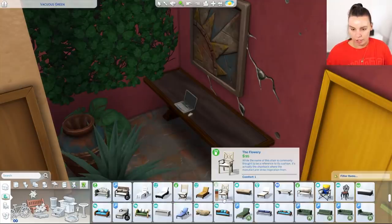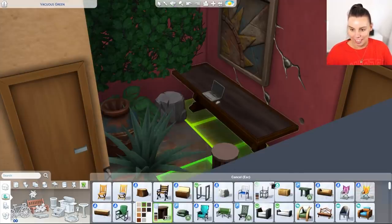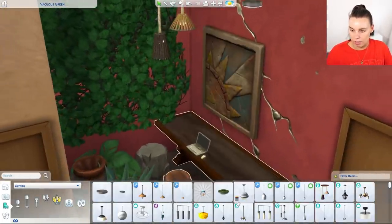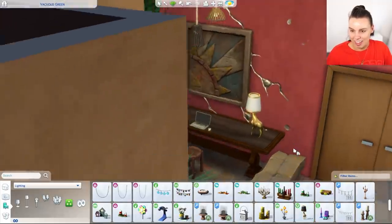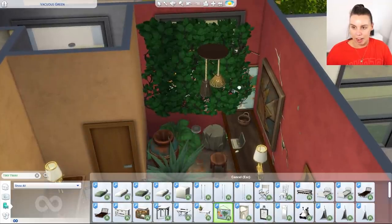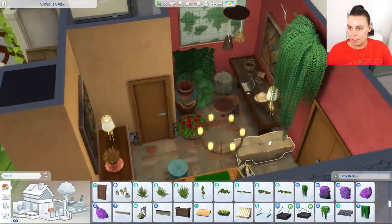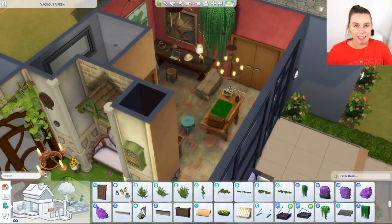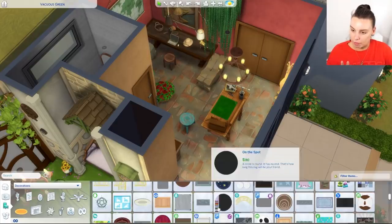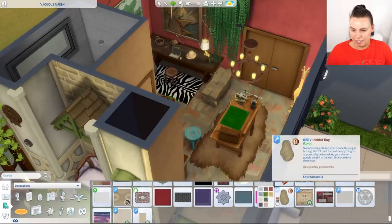Maybe they should sit on a rock — is there a rock seat? I know there's like a rock side table. All I'm thinking about is Pride Rock. So I'm just thinking about stuff that looks like a rock. These lights look like African inspired maybe. Ooh, a giraffe lamp — yes, we need a giraffe lamp! I'm actually gonna use some of the safari themed items in Tiny Travelers by Hey Harry and Felix Andre. So we're kind of turning this into a safari now. The archaeology table — okay Lion King right here. And I'm gonna put like a fur rug in but it's gonna be faux fur, not actual animal. I do feel like we need that fur of a lion somewhere — as faux fur. Maybe even a zebra. I'm not gonna lie, it kind of grosses me out a little bit.